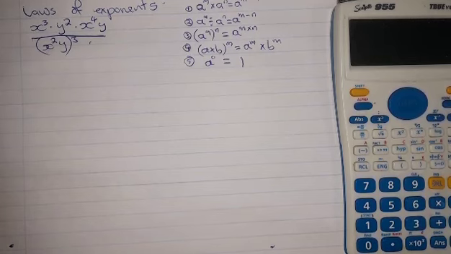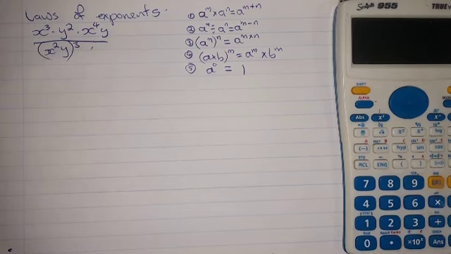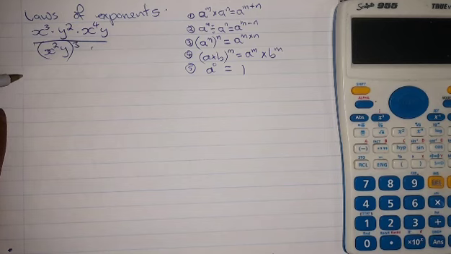I want us to look at how to use laws of exponents. I tried to pick an expression which is going to need all these laws of exponents that I have listed here. The laws are in this order. They do not necessarily need to be in a specific order, but I've just put them in this order simply for identification purposes.